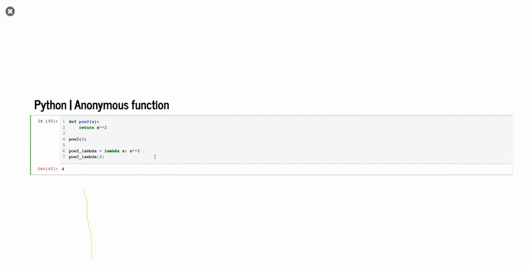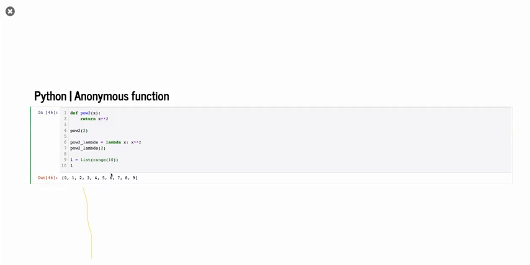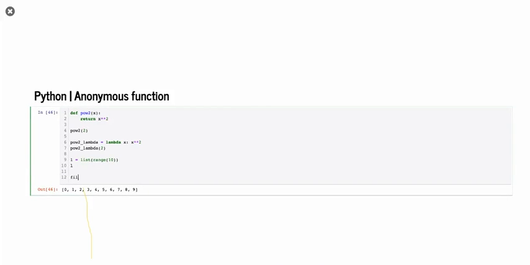And why it's useful and where you'll find using it the most in Python is with the filter and map built-in functions of Python. So let's create ourselves a list of 10 elements. We don't really care what they are, so let's just create a list like this. And then let's do the filter first. And so filter, it's one of the most useful built-ins in Python. So it will take in a collection as one of the parameters. And as the other parameter, you can pass to it a function that will be used to filter out your collection.